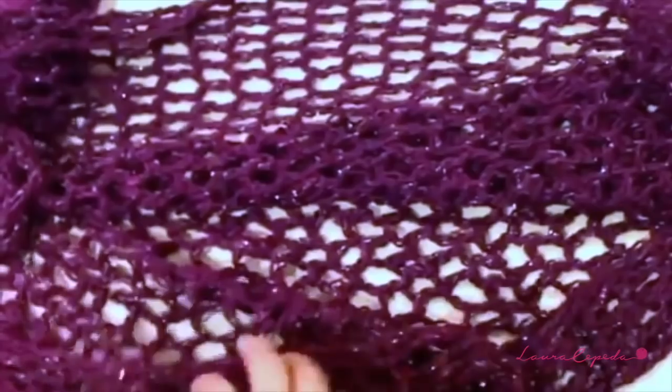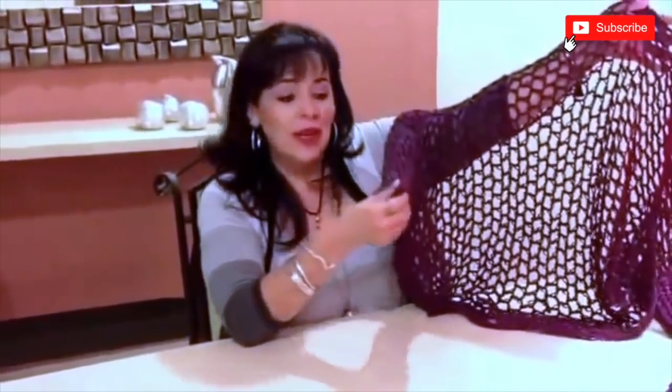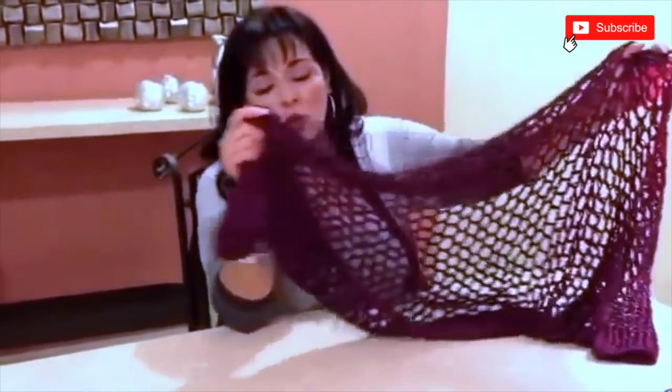So what do you think? Easy and fast, right? Remember that you can make this project for a smaller size too — maybe shorter, making 2 increasing rows instead of 3, and you will have a shorter cardigan. You have to try it on to calculate the measurements you need. This is just an idea and you can make it in different colors — you can match with your daughters if you want. One with a more sparkle yarn will be so fancy and beautiful for a party. Please if you make it, send me a picture — I would love to see you wearing this garment. Thank you so much for watching this video, bye!